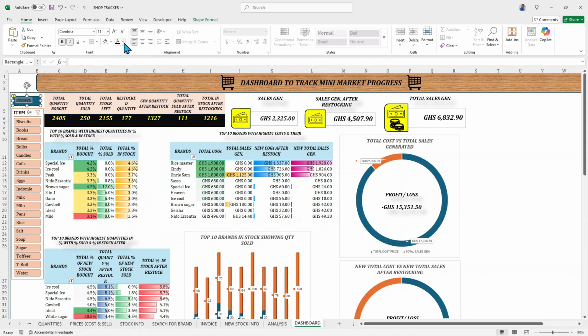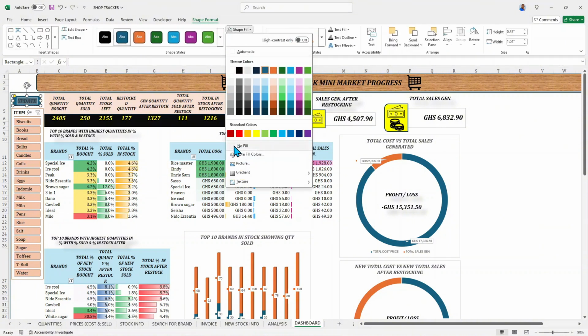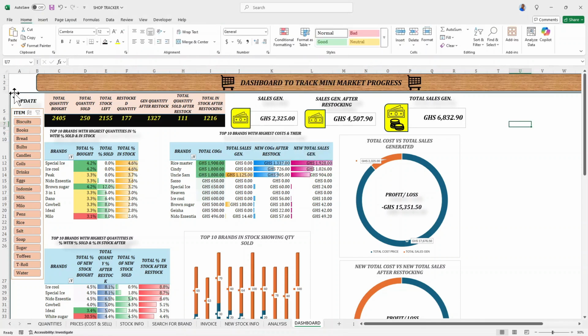Then let us make the color black and let us center it and increase the font a bit. And now let us go to the shape. Let us go to no fill and give it a preset color. Okay, so now this is where he needs to simply click. But if he clicks, nothing happens.